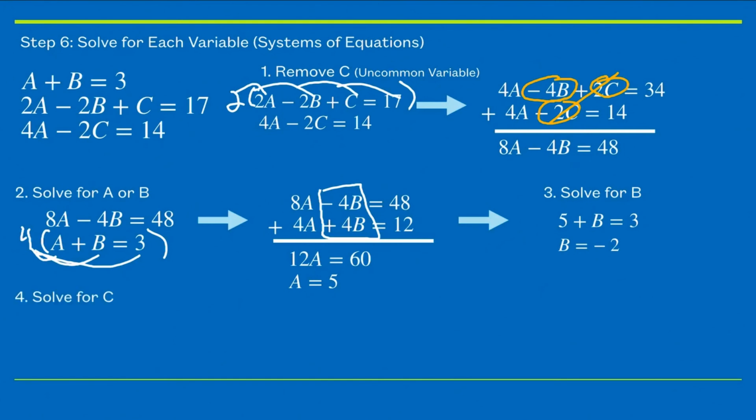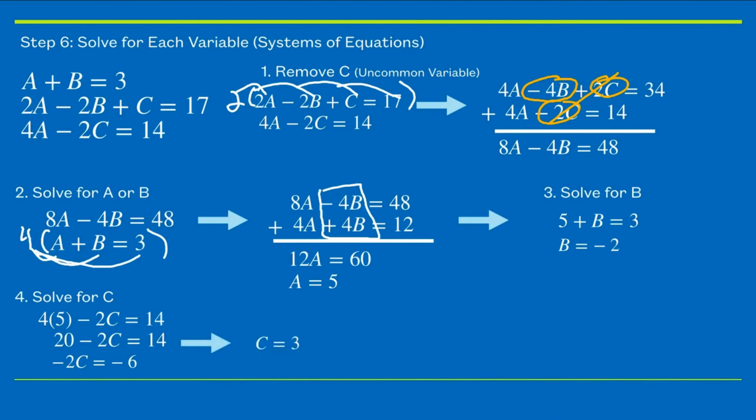So I'm going to solve for c. I could have used the second equation, but this one seems a little bit easier. So I'm going to take the 5 that we found in step 2 in for a, and we're going to wind up solving. So we have 4 times 5. So here is the 5, and I had substituted it in that equation. So we have 20 minus 2c equals 14. Now we're just going to solve for c. I subtract the 20 on both sides, so that's going to give me -2c equals -6, and we solve for c, and then we're going to get c equals 3.